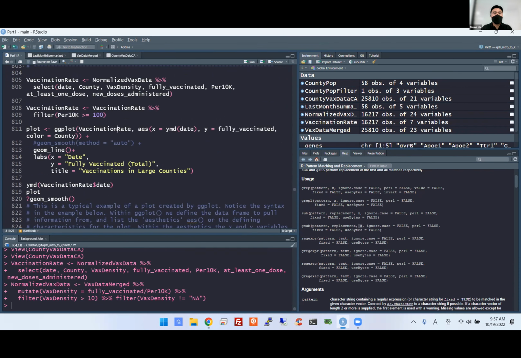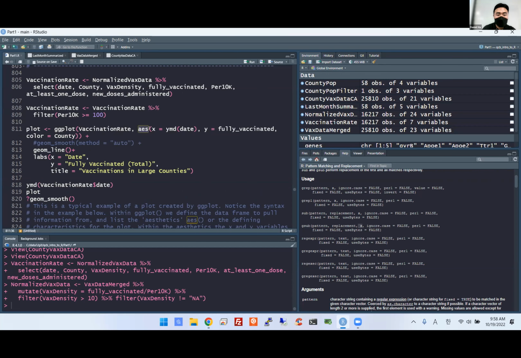Yeah, and again, once you've generated the vaccination rate data frame, we can now pass it on to ggplot. So this is like a grammar, like I said. When you're visualizing using ggplot, you first call the ggplot function at the very first of the line, then you pass on whatever data frame you want to visualize, and then you define your coordinates x, y, and if you like the color as well, which has to be wrapped in the aesthetic function here.